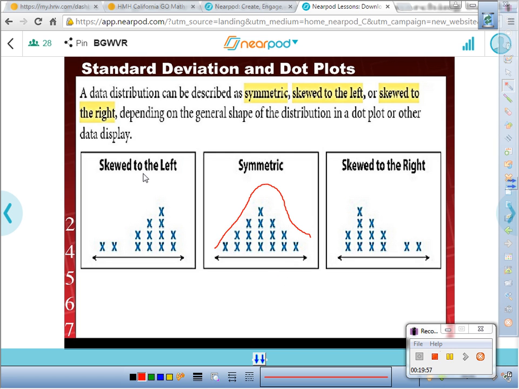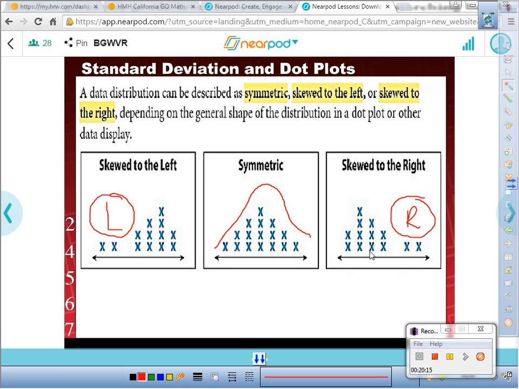However, left skewed is when it has a big gap of data on the left side. That's how you can remember left skewed. Skewed to the right has a big gap of data on the right side. Because sometimes we might think, well, if it's going to the right side, then this one is right skewed. No. Skewed means that it's missing data in that area. Everybody with me? So we have either symmetric, left skewed, or right skewed.